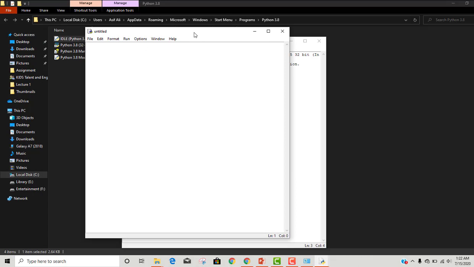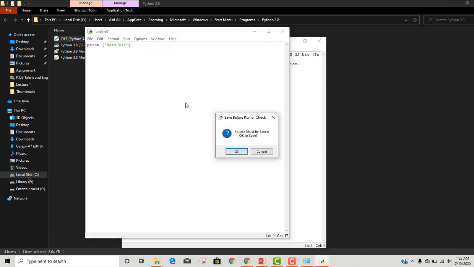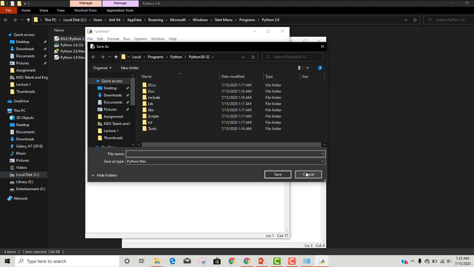For example, let me write some code. Print, I want to print my name, right? Parentheses and then double quotes, Asif Ali. Now in order to run, just click on run module. It says save. Okay, ABC.